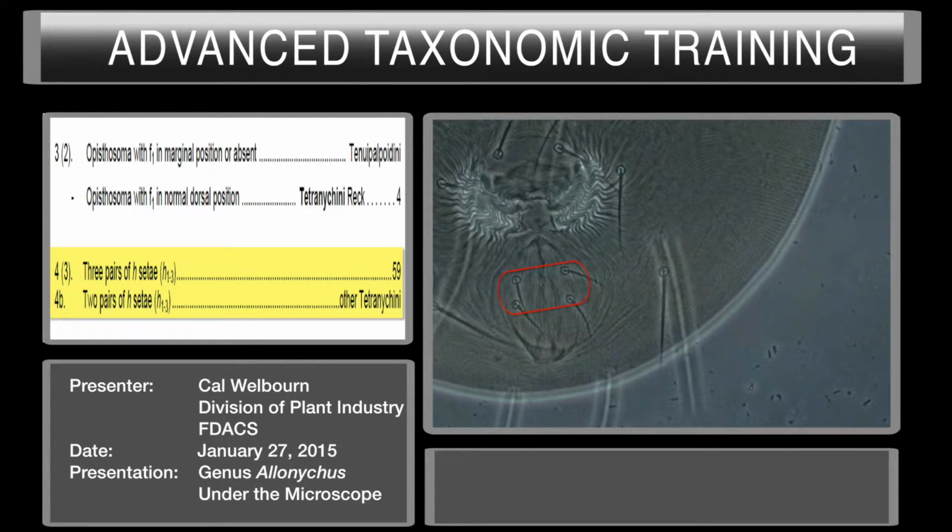These are PS's. These are genitals. This structure here is a dorsal seta. It's actually F2 dorsally. But you need to make sure when you make your slides, you don't squish them too much so you can't tell the difference between dorsal and ventral. So we have one pair of H's and the other pair of H's. So two H's. So we move on to couplet 5.